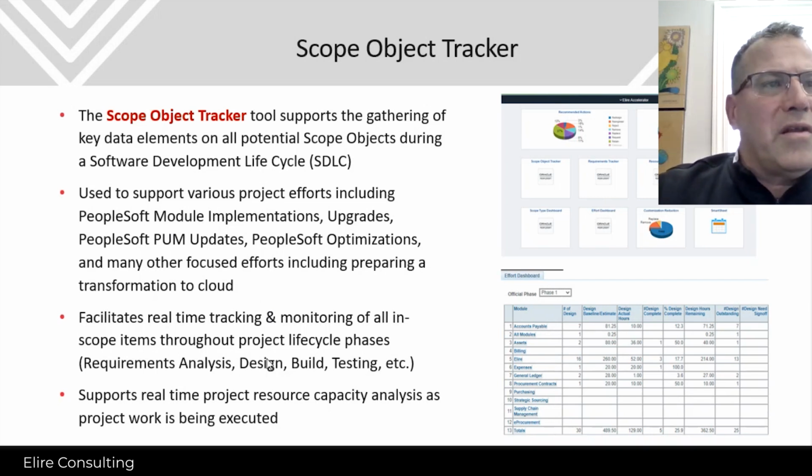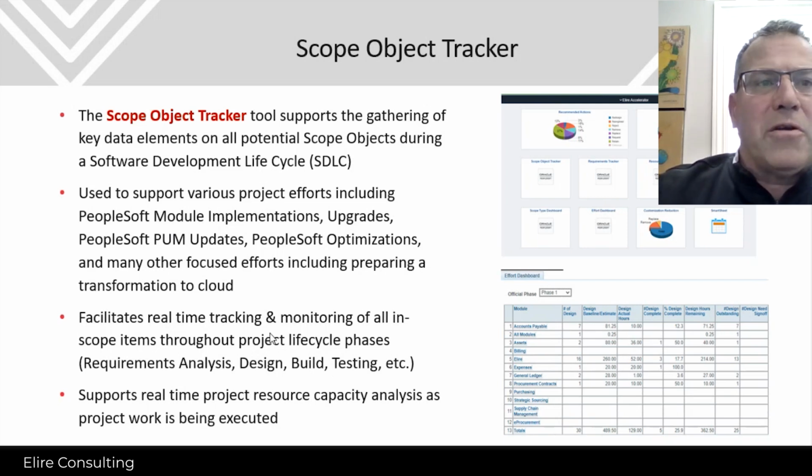The tool also facilitates real-time tracking and monitoring of all in-scope objects throughout the project lifecycle. So these would be things like requirements analysis, the design of any design required, the build. So if you're in a PUM, the build part would be the retrofitting of customizations that were impacted. And then, of course, the testing. Every project's going to have some level of testing.